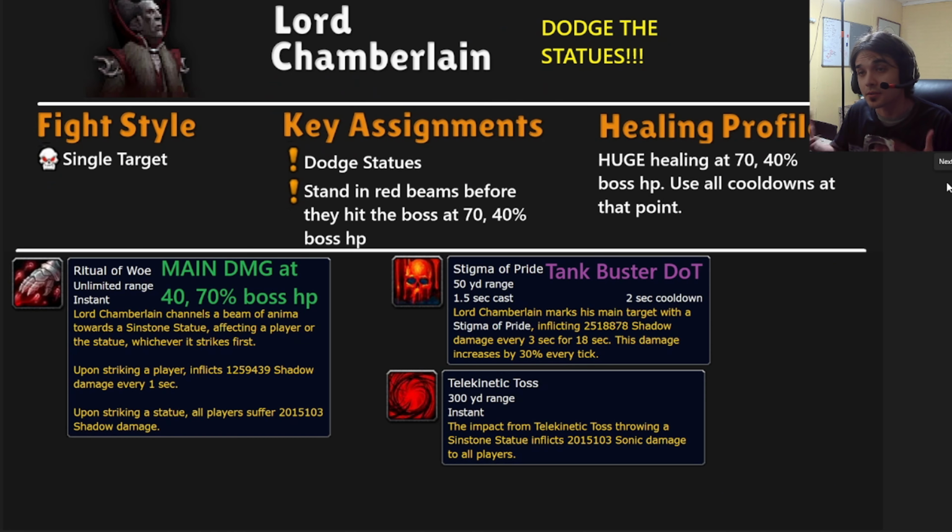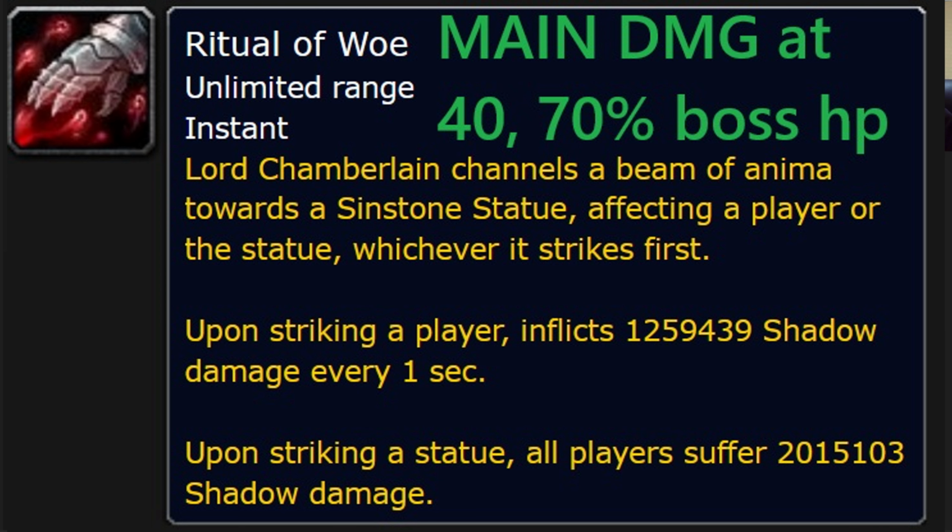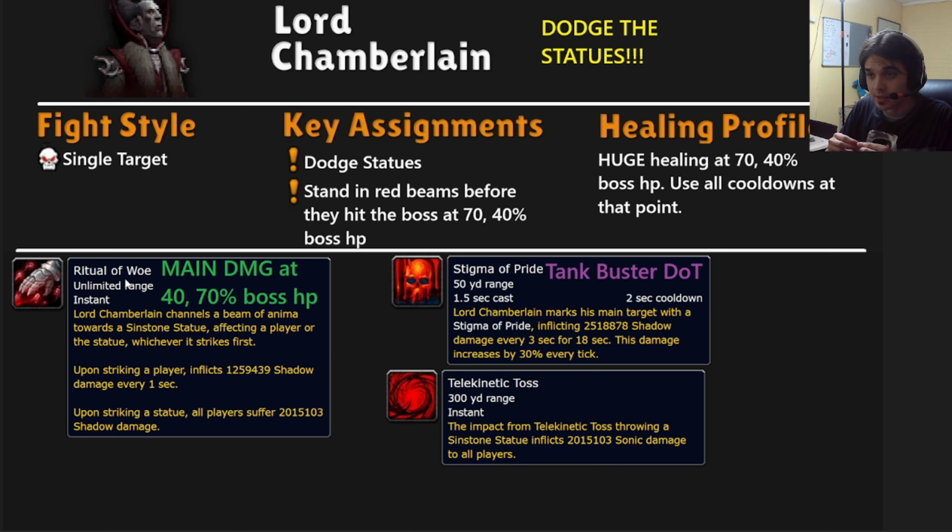So the last boss is Lord Chamberlain. It's a really simple fight. There's really two things you have to do. You have to dodge the statues, and you have to do big healing at 70% and 40%. At 70 and 40%, he's going to cast Ritual of Woe, go to the center of the room and send these beams out towards his statues, and you have to stand in the beam so that they don't reach the statues. If they reach the statues, it's basically a wipe. You're not going to be able to heal it. And then the last thing is there's a tank buster, Telekinetic Toss, which is throwing the statues. So let's go and look at it.